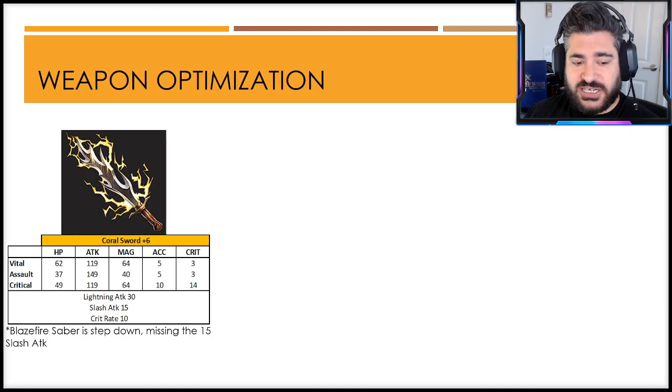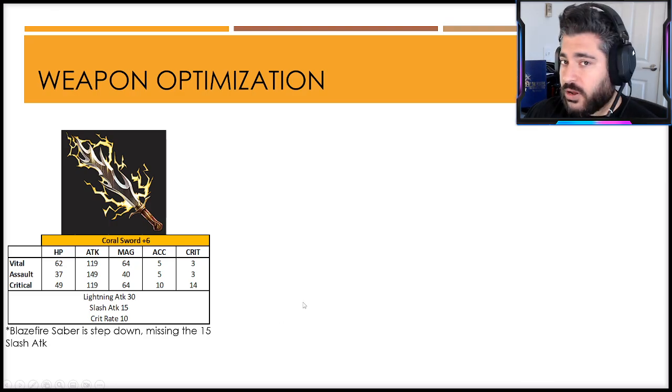Now for the weapon optimization, Coral Sword is by far the best one here. Blazefire Saber is a step down. It's missing the 15 slash attack. This is the +6 version of the... I like the assault build personally. I don't think the crit rate is nearly high enough in the critical build, but 149 attack, 30 lightning attack, 15 slash attack, and 10 crit rate. Overall, excellent sword for Sid.